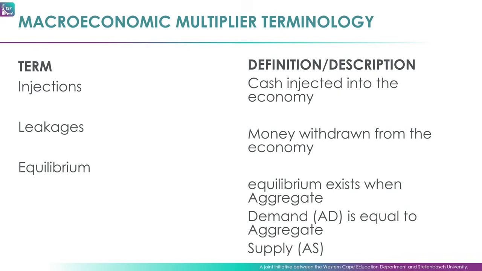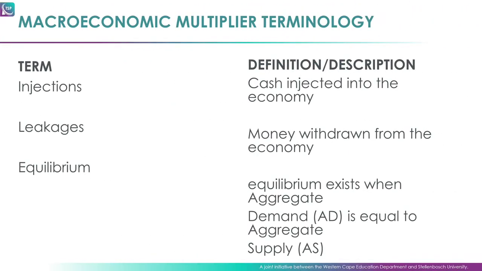At the same time, the savings that I put into the bank is a leakage, because it's money that I'm not spending, so it's money that's withdrawn from the economy. So as a consumer putting money away or saving money, it's a leakage, but then that savings is used by banks to give to businesses so that they can expand their operations. So savings from consumers becomes investments for businesses again, and that is an injection. And then, of course, the other one that we have is the imports, and the opposite of imports is obviously your exports.